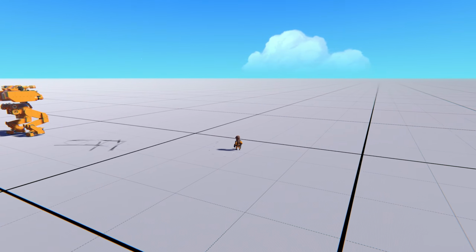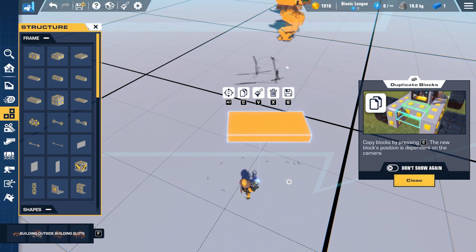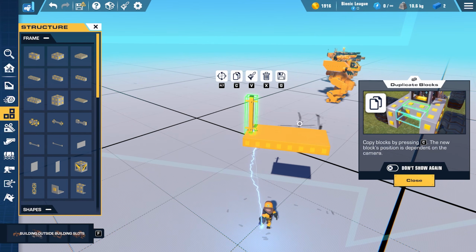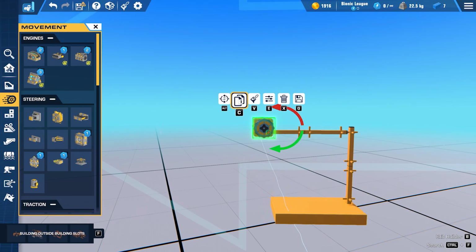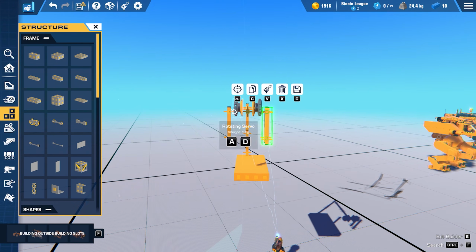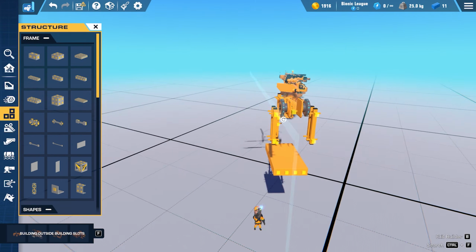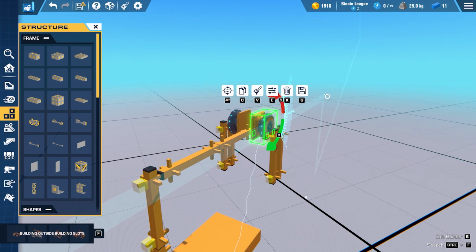All right, first things first, we're gonna build just a small device, like a platform type thing that we're gonna use to set up a very basic walk cycle. All right, now we're gonna use servos and like that, and then we're gonna give it legs. There you go, it's got legs. So now what we want to do is pretend that these are legs and make them alternate. So I'm gonna set this up.